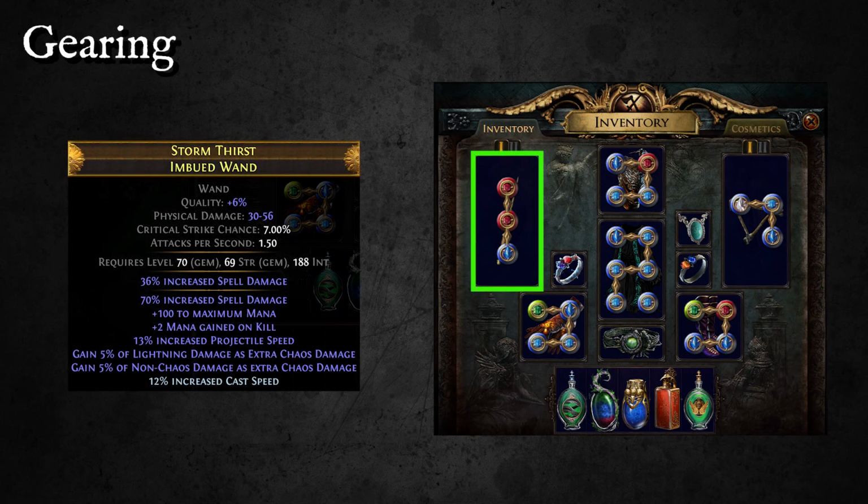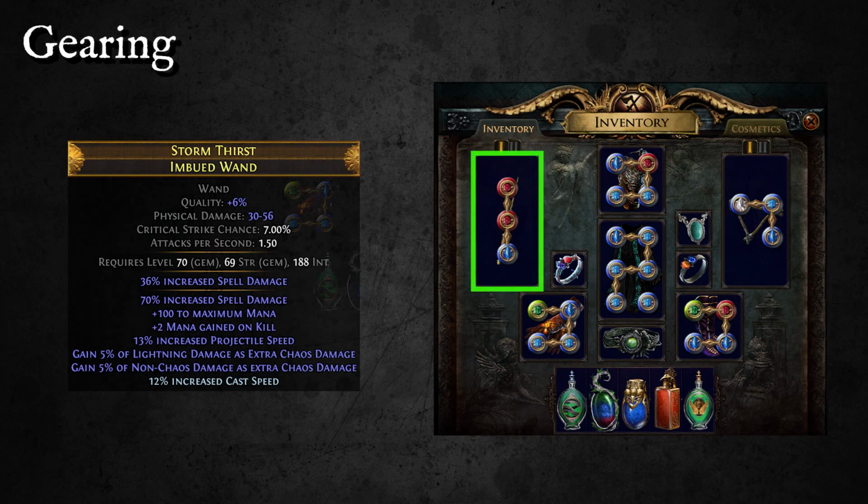You should aim to get a wand or a scepter, but a cheap well-rolled dagger is serviceable as well. As for the mods, we get so much added flat lightning damage to our spells from Archmage that any added damage to spells prefixes are relatively weak. You want to look for high spell/lightning damage and mana for prefixes, as well as cast speed with lightning penetration or damage added as extra chaos mods for suffixes. Ideally, you want to have an open suffix for a double damage while focused craft.